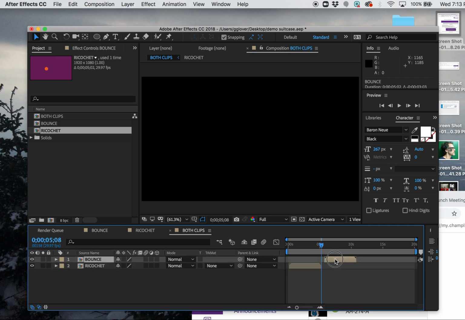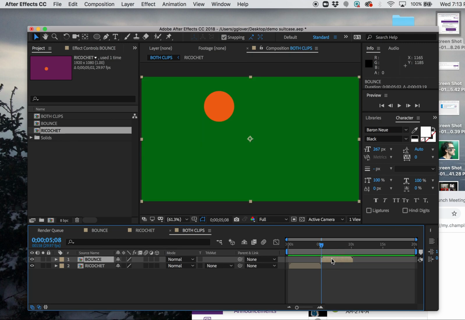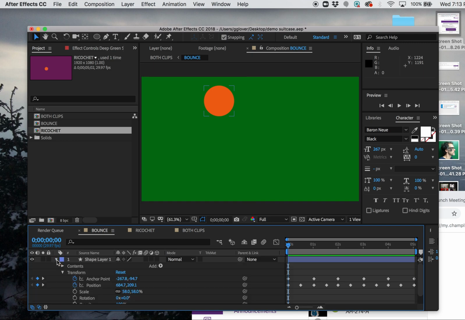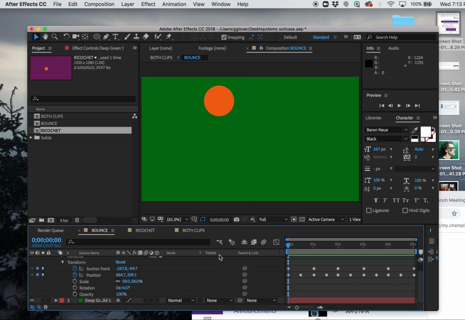Now, on bounce, what I want you to do is, your bounce is a little bit more elaborate than mine. It's kind of beautiful and nice with the background and everything. So here, on bounce, at the very beginning, I'm going to look at my transform properties, right? And these first keyframes here, the first position keyframe, I'm going to park. I'm going to make sure I'm sitting right on this first position keyframe, at 0 seconds, and grab this ball.